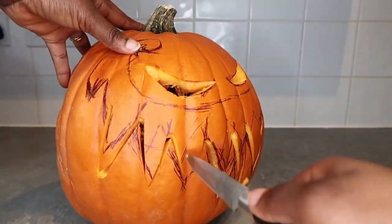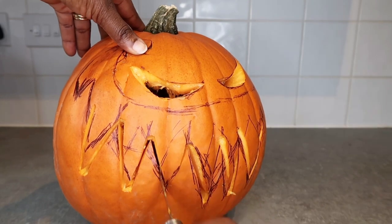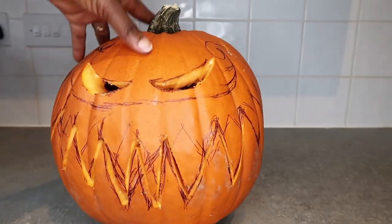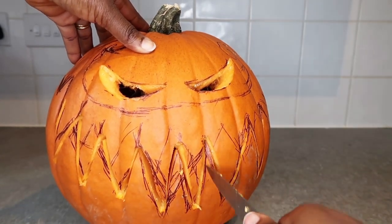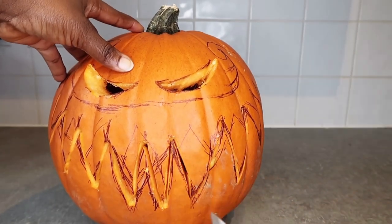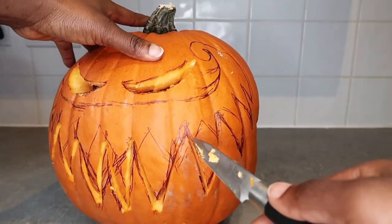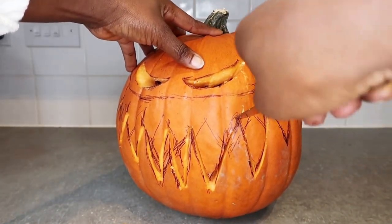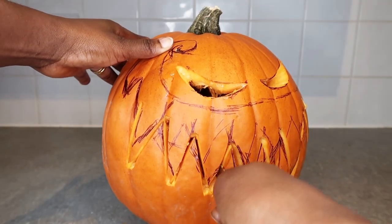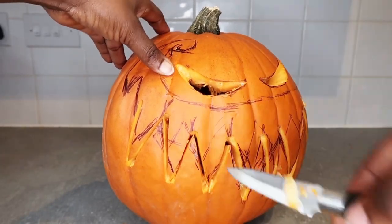When you're doing the whole process it looks like a mess and like you're not doing anything, until you finish the whole design. The teeth are taking a while because there are quite a lot of them and I have to take out both sides from bottom to top to make the teeth stand on their own. I keep going over and over to make sure the spaces are big enough. The smallest knife is doing all the job — it can get into the little spaces I need, so I'm not sure I even need the bigger one.